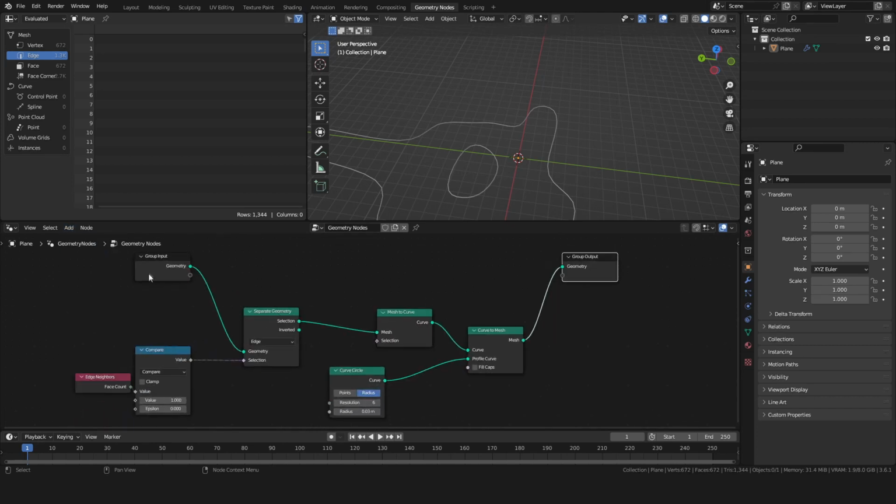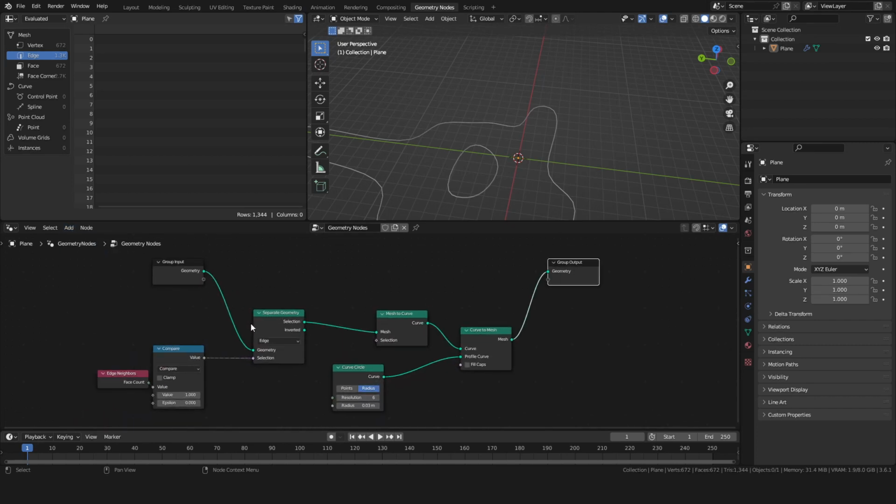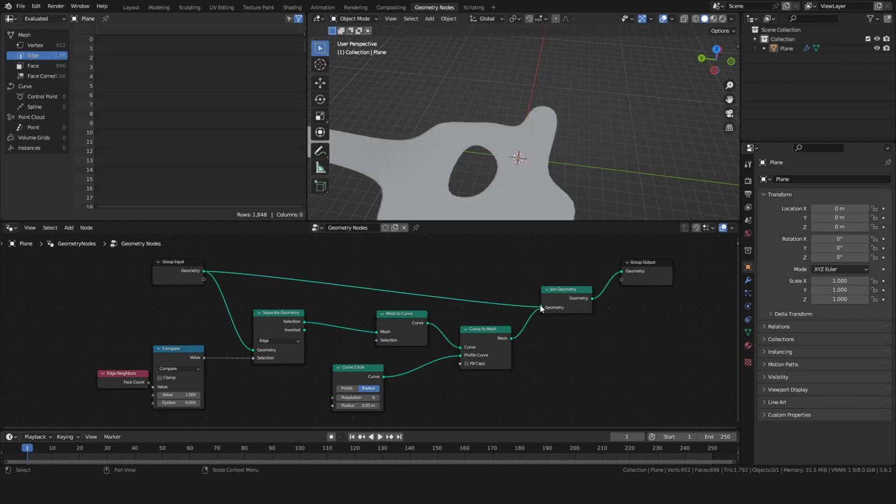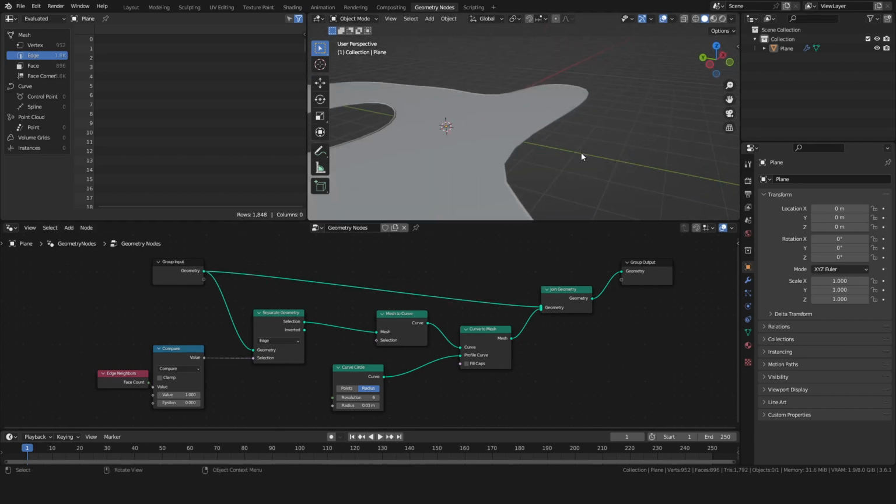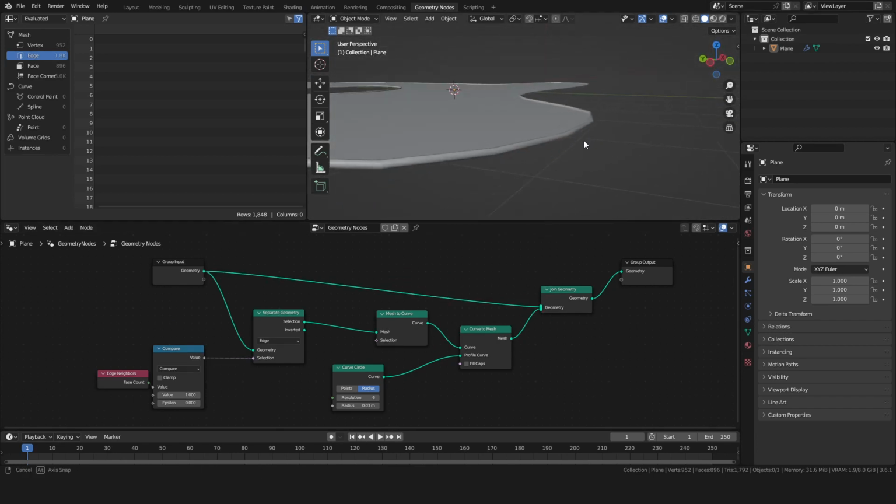Because what we do here, we feed the path into this node and do something with that, but the initial information is thrown away basically. So what we do is we add a join geometry node to join the output of this back up with this. And now we have our path with a small railing going around it.